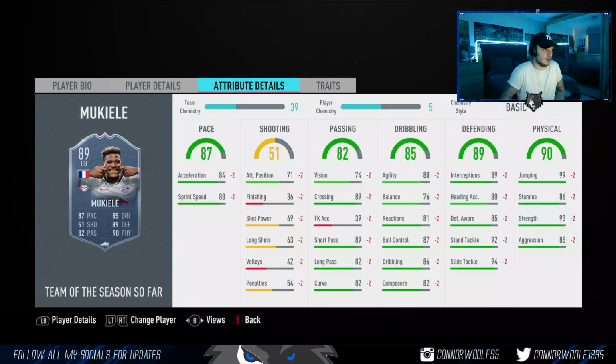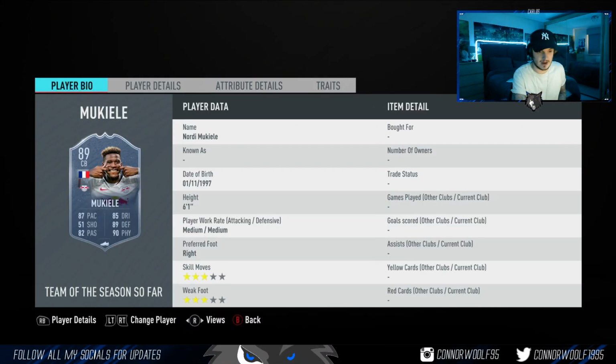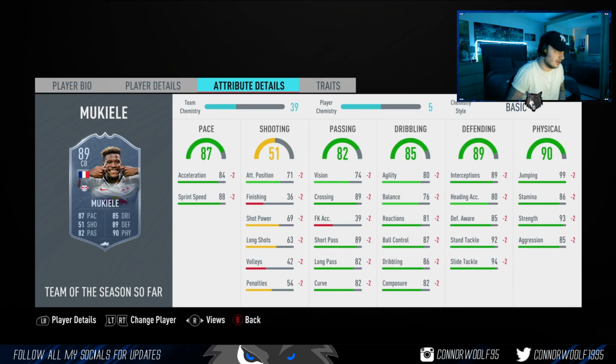Mukili. Yo, alright, this card looks decent. He's coming in at, apparently now, 370 grand as of right now. Obviously, when you're watching this video tomorrow, the prices will have settled a lot more. The price will be around about where they're at. 6'1", medium work rates. Very good on a centre back. He plays in the Bundesliga, so he'd be a little bit desirable. 3-star. Really quick. Yeah, I'd use that card 100%.